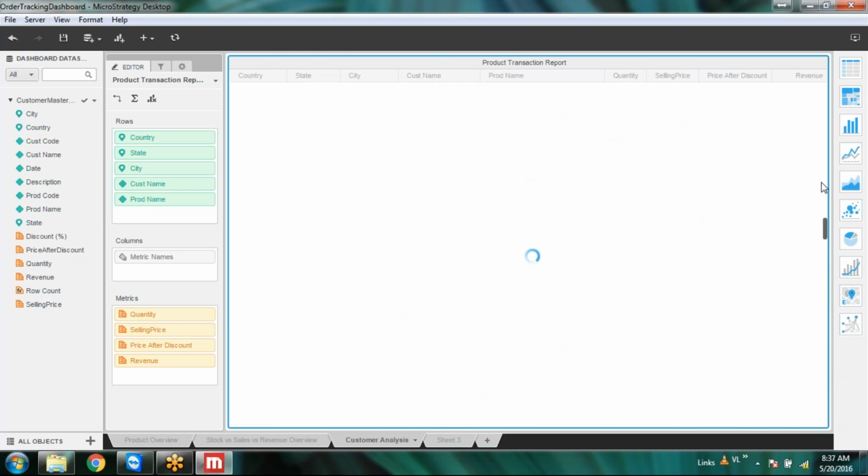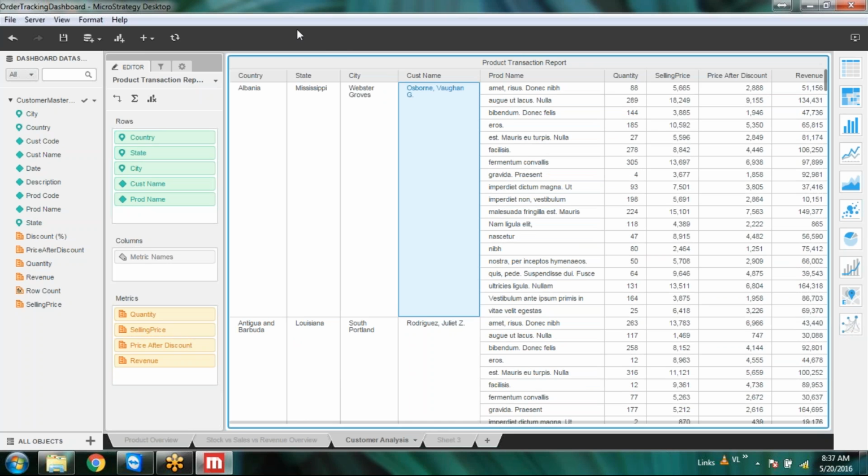Now you can add some more beautiful features. Say I want some partial sum. Partial sum means I want product-wise total. Say for this customer, I want customer-wise total quantity, customer-wise total selling price, customer-wise total price after discount, and revenue.